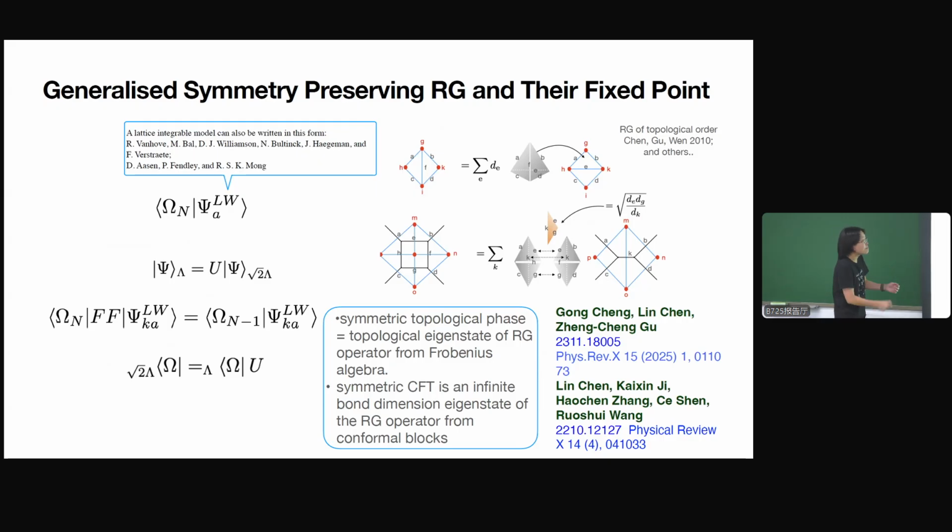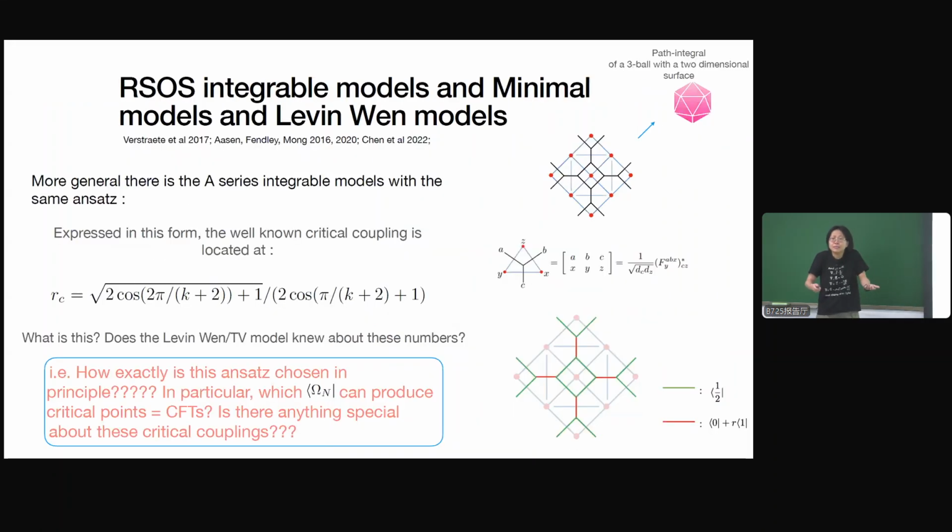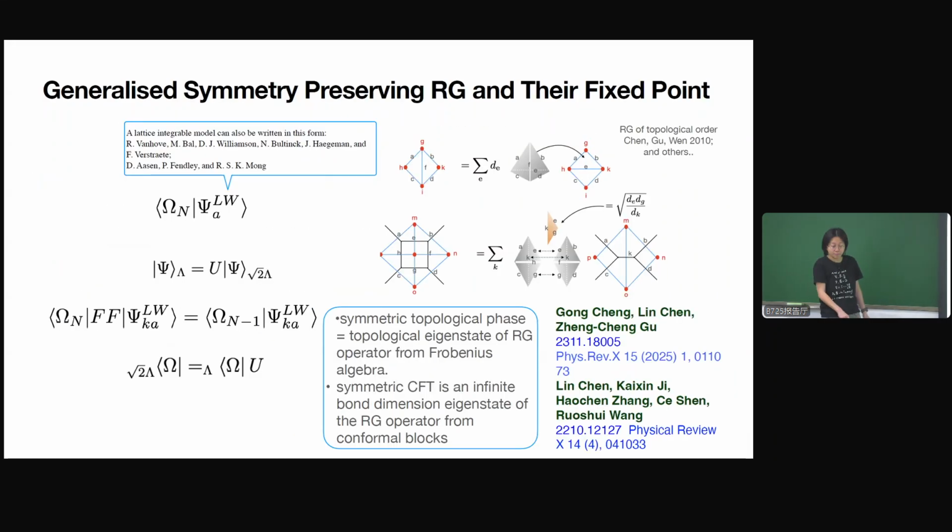And so whatever boundary conditions I started with here, it seems to not matter, because it would start to flow under this coarse graining. And so if I'm interested in CFT, maybe I don't have to worry so much about the initial values. I just need to ask, what is the endpoint of this flow as I recursively coarse grain the wave function, replace it by more and more coarse-grained wave functions. And so in 2022, in fact, we published an exact eigenstate, the exact fixed point of this RG operator. And so alternatively, when you find an exact eigenstate, that is in fact an exact representation of a continuous field theory.